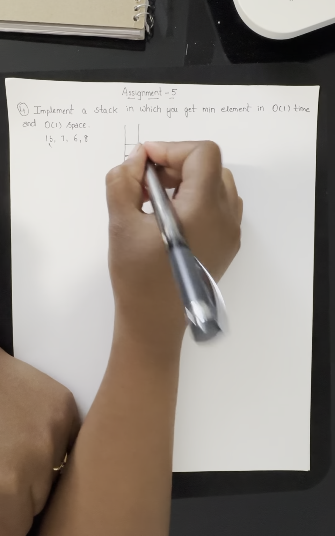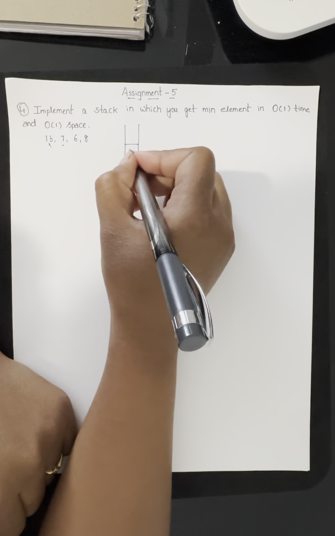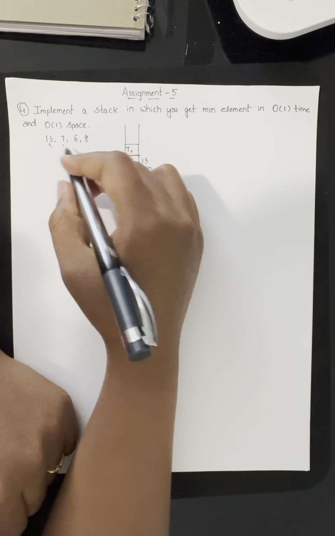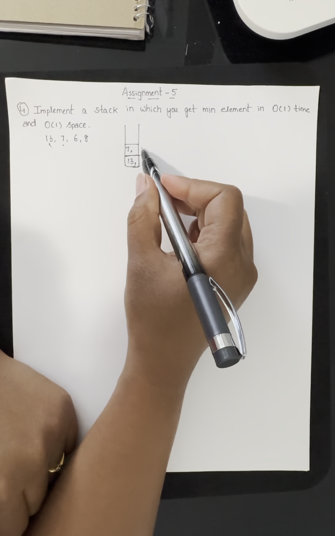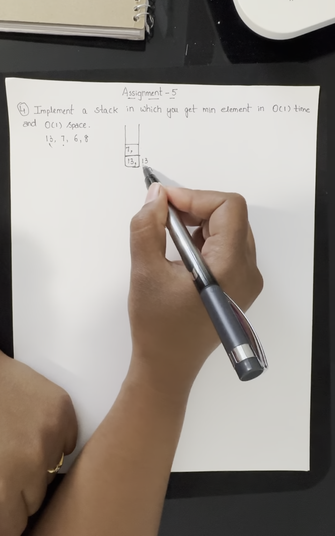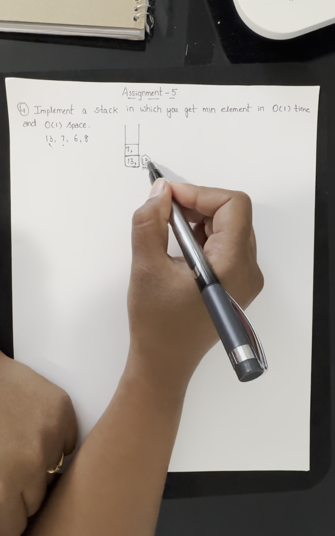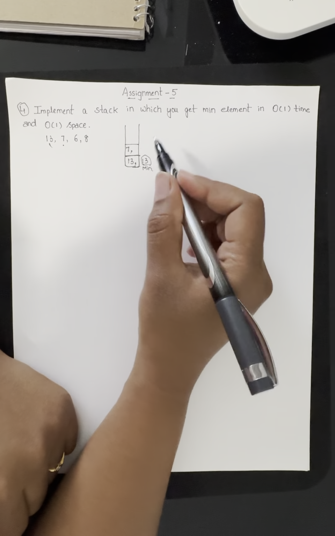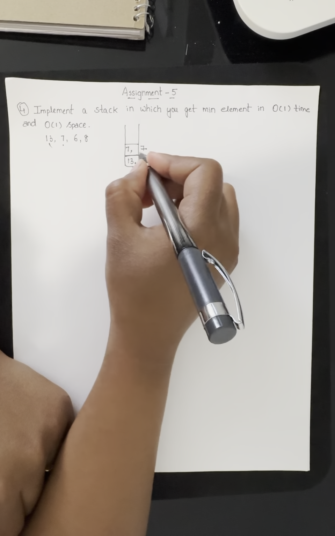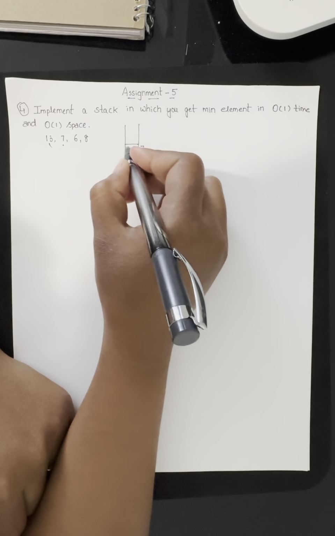And then 7 is pushed, and also the minimum element until now. So we compare the 7 with the previous minimum, which is 13. 7 is the least number, so we'll update the minimum as 7 for this.